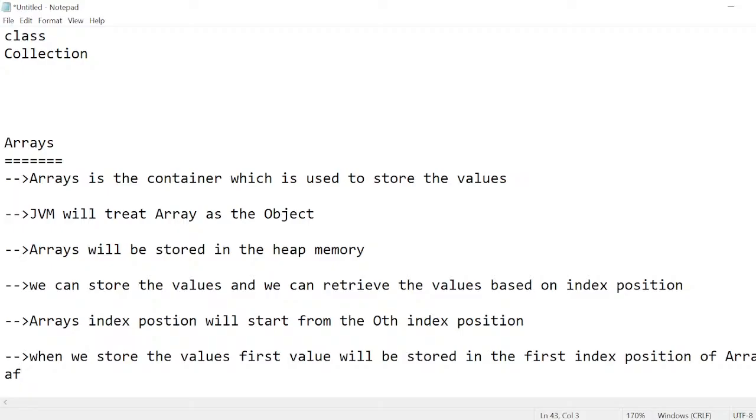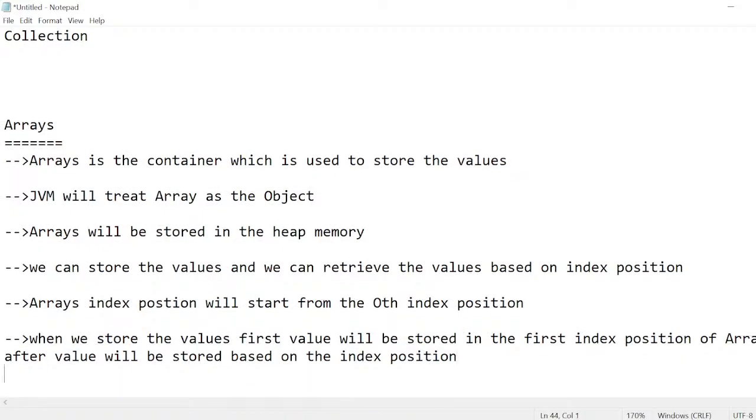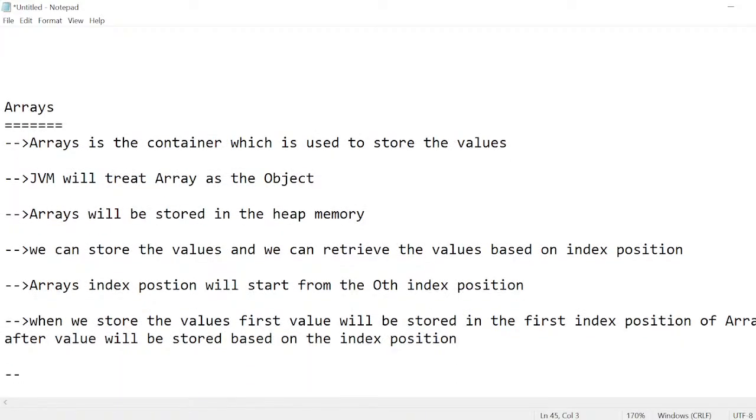The values will be stored based on the index positions. The last index of the array is n minus 1.